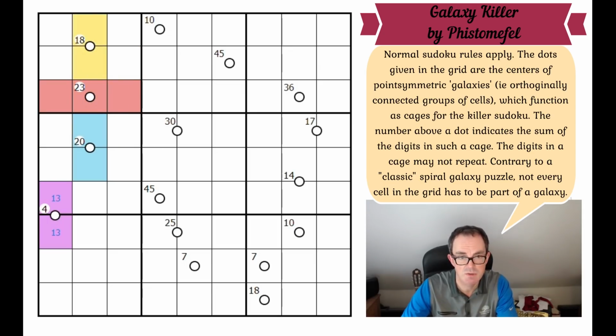The 18 takes those 2 squares. Let's make that green. And we know it must take more, because we can't make 2 cells add up to 18. And again, I don't think we know how that... Oh, we do know how it develops because of the 10. So the 10, look, obviously this can't be a single cell shape because 9 is less than 10. Now, can this square be part of the 10? No, because the rotational equivalent of this cell would be off the grid. So this 10 has to come horizontally.